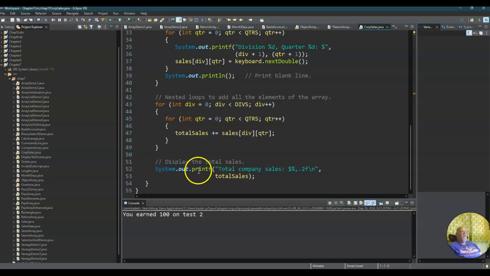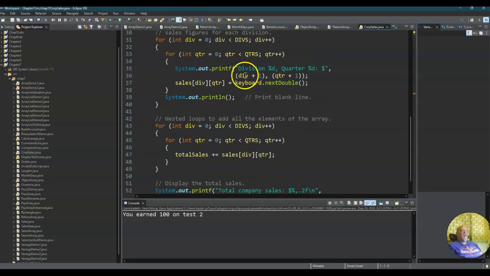And then we come over here and say that company sales were, looks like we're using a printf. And here's my percent, comma, 0.2. So we are rounding to 2 decimal places. We're going to use a 1,000 separator, and we're using a floating decimal point, and we're going to put sales inside of that, or I'm sorry, percent sign. You with me?